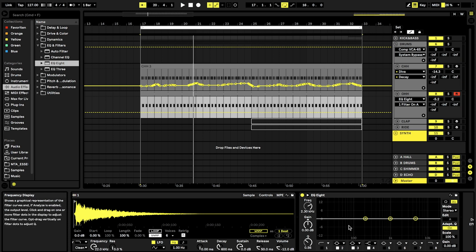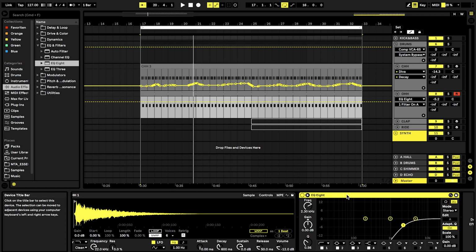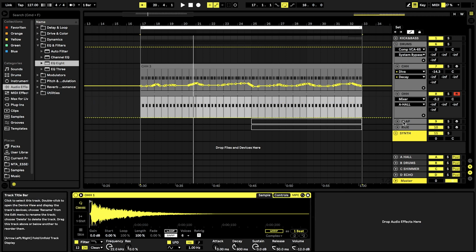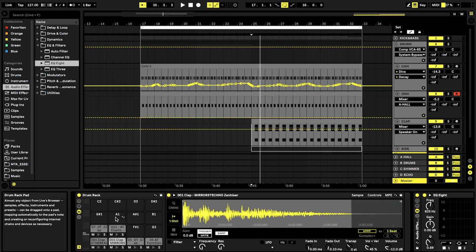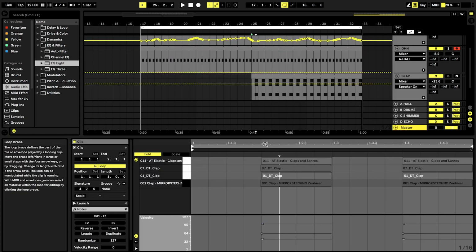We're completely losing this rich and full sound if we are applying this high pass filter here. So let's just get rid of that and continue with our next sound. So I took a couple samples here and really tried to recreate a very big and full sounding clap here.